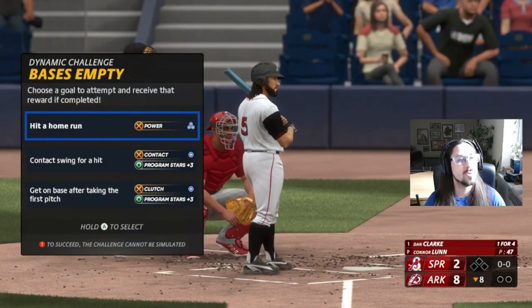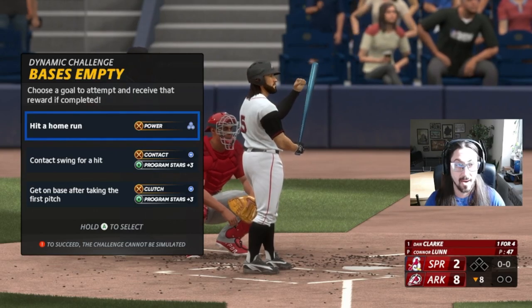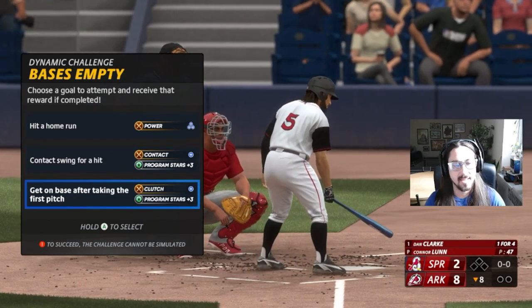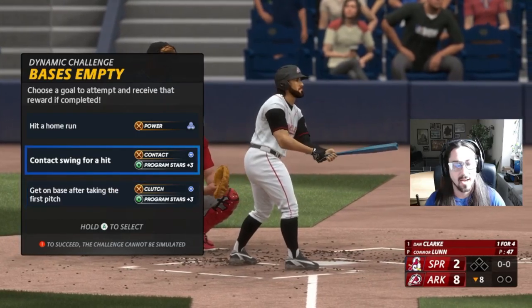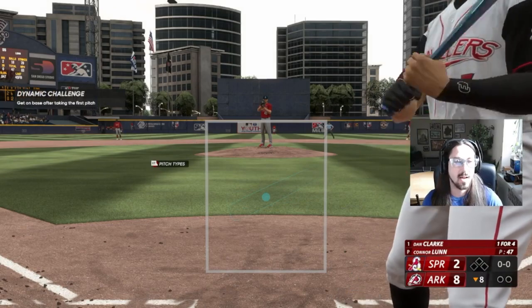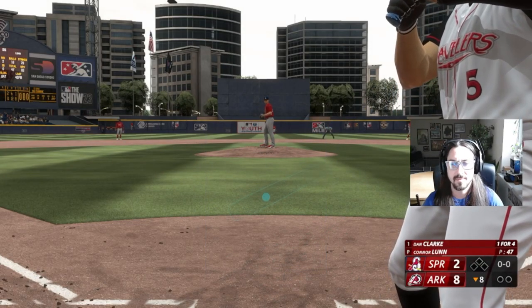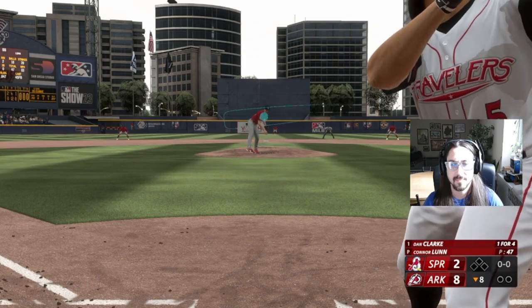Choose a goal to attempt. Hit a home run with my like 30 power? I don't really think so. Get on base after taking the first pitch. That's what we're going to do. We're going to take the first pitch. I'm not too scared about hitting with possibly two strikes. The right-hander back to work. And it was a ball.